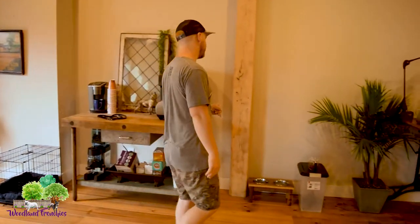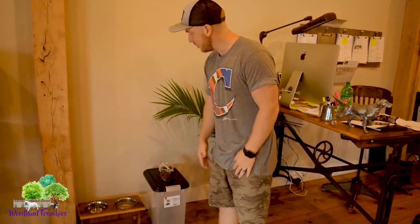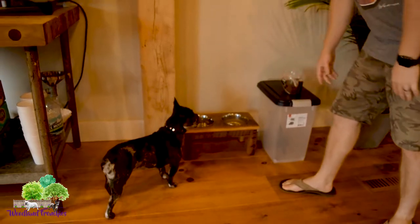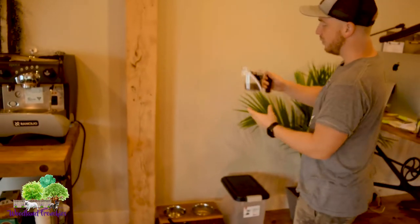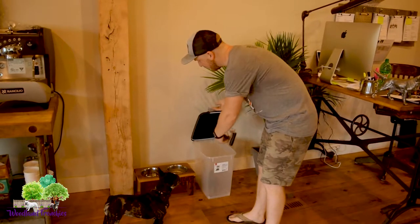Tip number two: we're going to talk about food, which is a very common question. Obviously, have a doggy bowl ready — we had a smaller one when she was a puppy but this is a bigger one she can use now. We always have water in the dog bowl. As far as when to feed and how much to feed — also very common questions — it can vary depending on breeder and breed size, but I recommend twice a day, about a half cup. You can see here this nice little scooper set at half cup, so it's really easy to measure out.